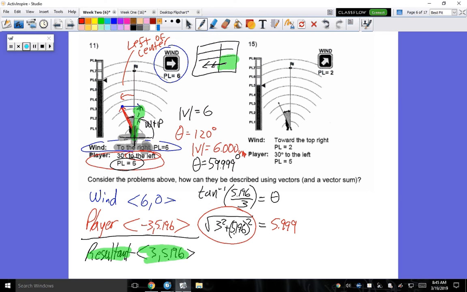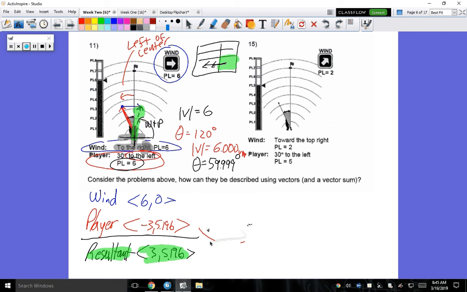But that's the concept as far as what we're doing to get those pieces of what's happening in real life. Okay. So now let's go over here to this other one.